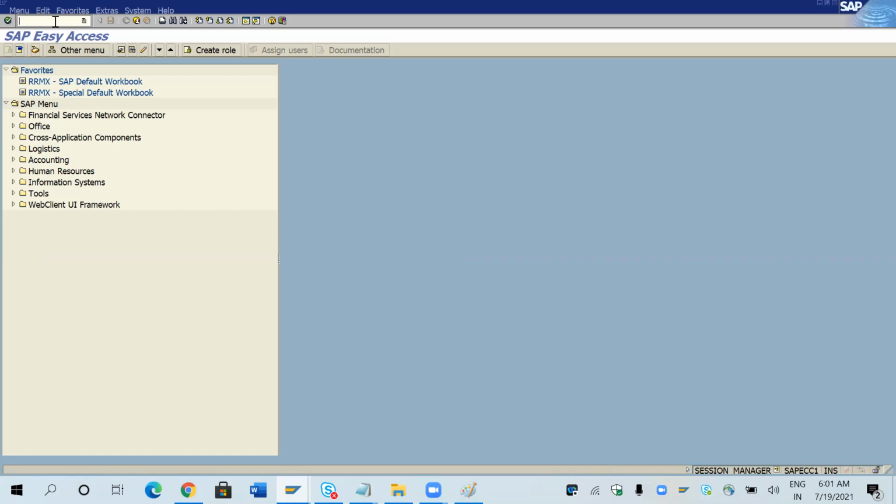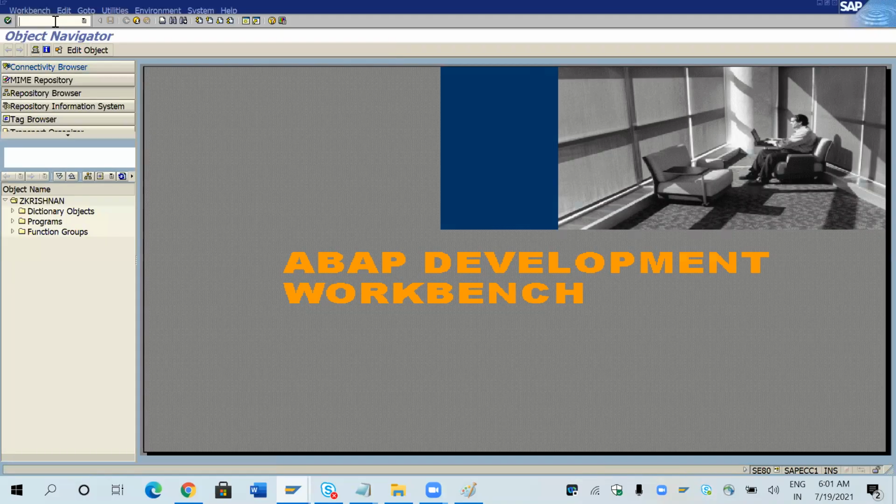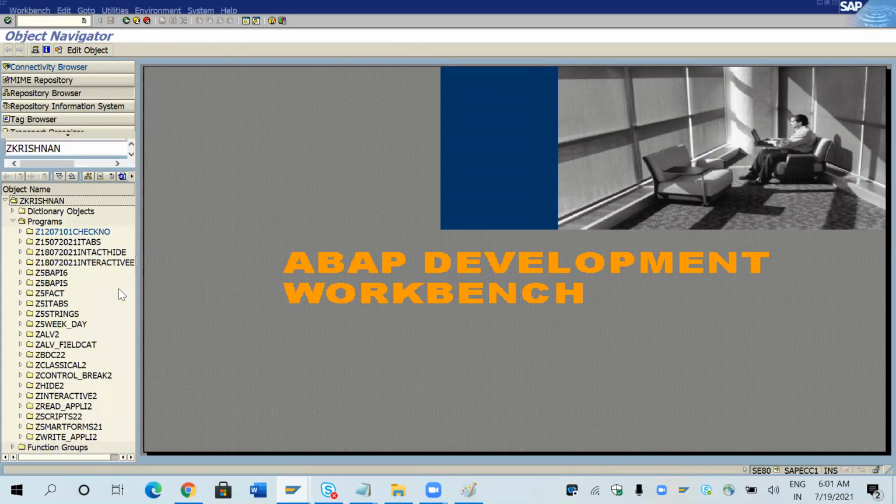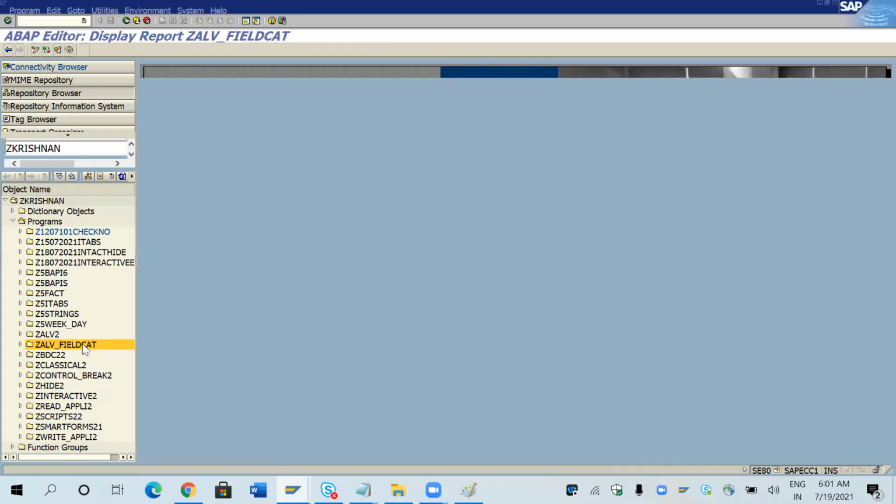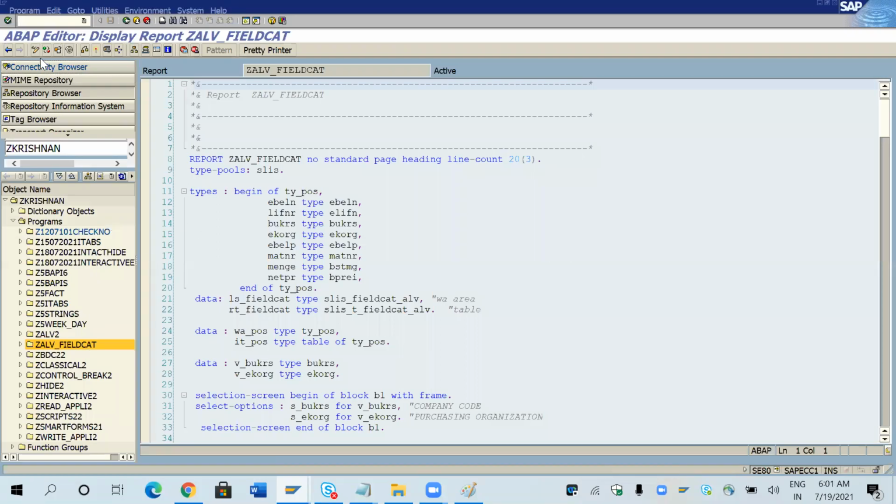So today we will discuss another program on ALV reports. In this program, basically we can build our own field catalog. So what is field catalog?